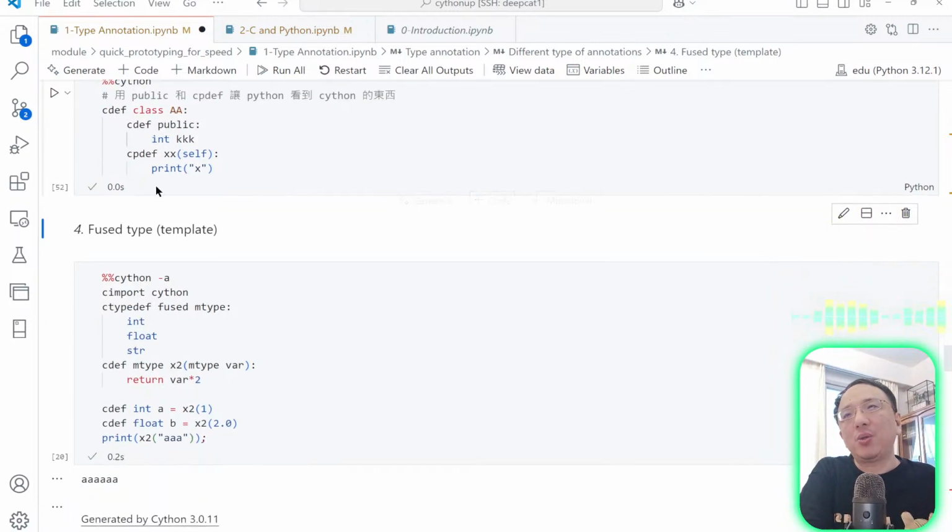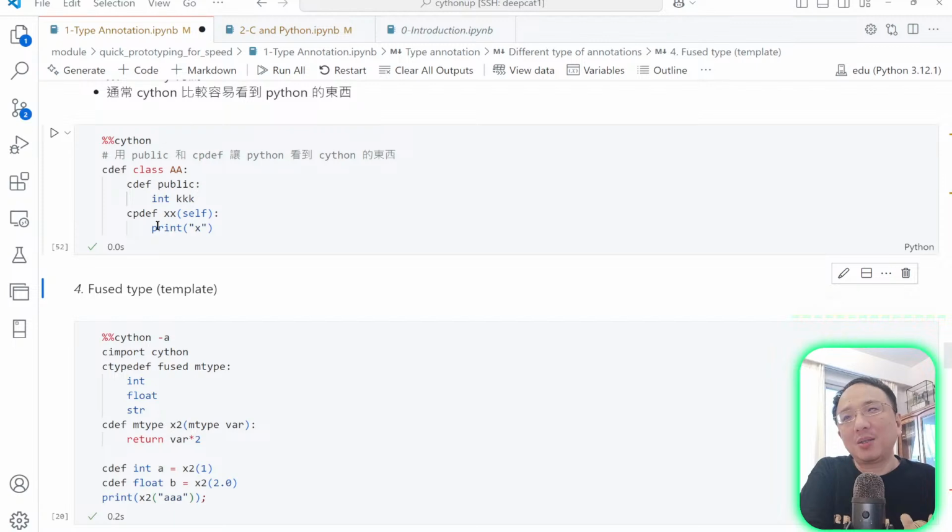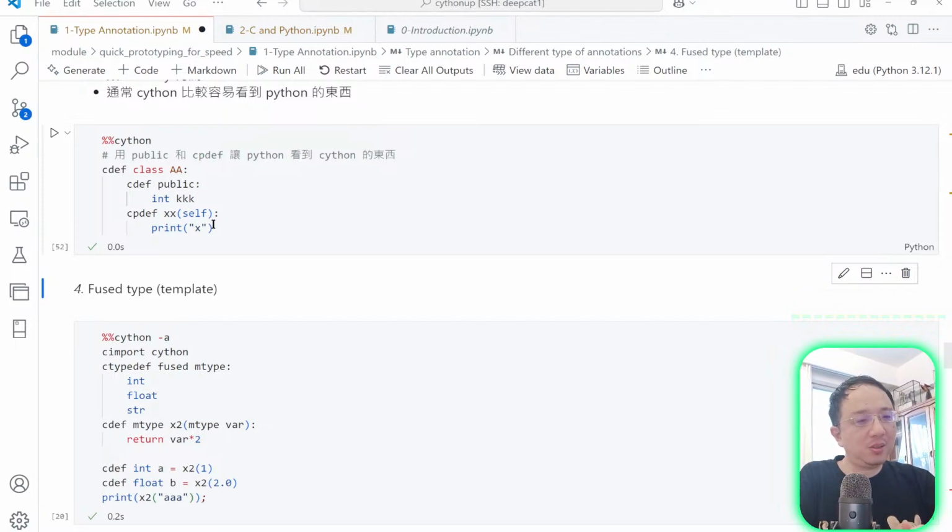In Cython, you can use cdef to define a C class, but if you use cpdef, it means this is accessible to both Python and C. The reason that we don't want to expose everything in Python is that we want to package things so that it is more secure, so we can decouple the implementation from the interface. So that's one design consideration.